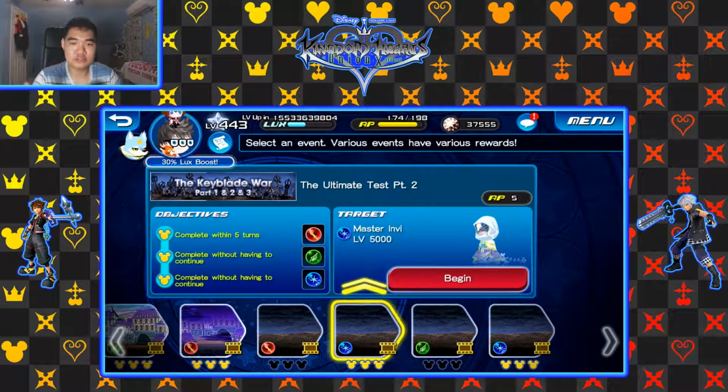Anyways, hope you guys enjoyed this video. Hopefully this video helped you think of some setups you can do. If you have Ultimate Form Sora, it'll definitely help you a lot. You want to have high sub slots and decent Keyblade level, and all that good stuff. So, yeah, anyways, hopefully this video helped you guys, and hope you can beat this event.